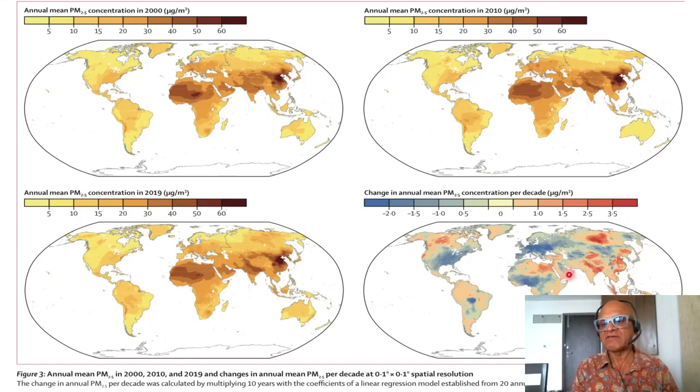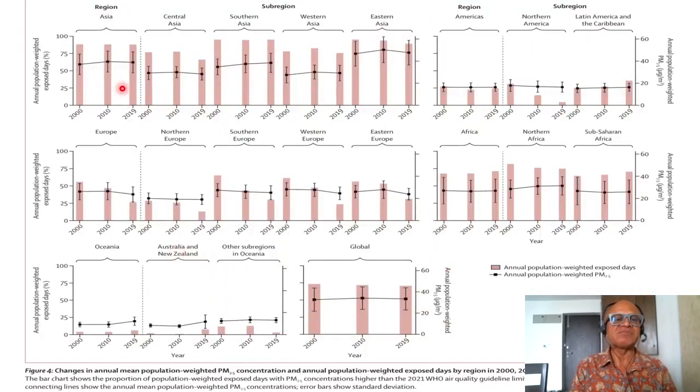And many places have gotten worse, as we said, especially India and China, and even parts of western US into Canada, eastern seaboard, and there are a few places like Sahel and Europe which have gotten better. But what matters is not whether they got better, but how much they got better, and whether concentrations really dropped below 15 micrograms per meter cube, the safe level, and that's not the case. And the same thing we saw here in different regions as well.